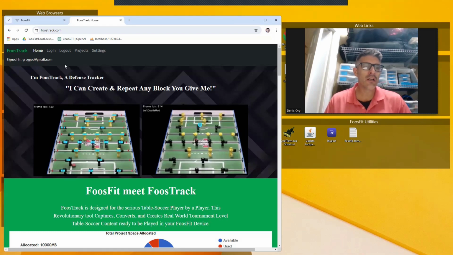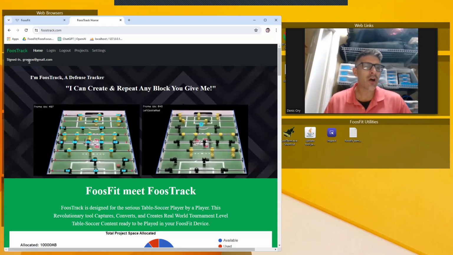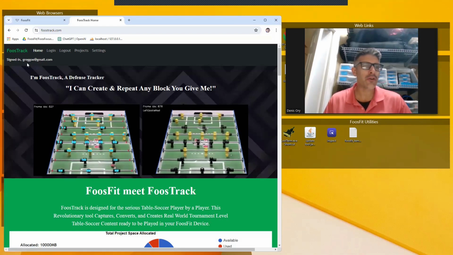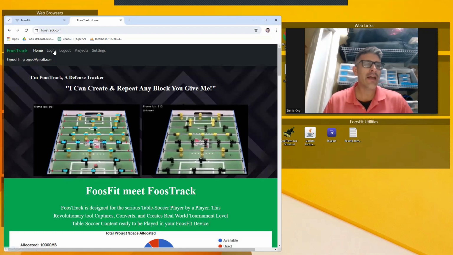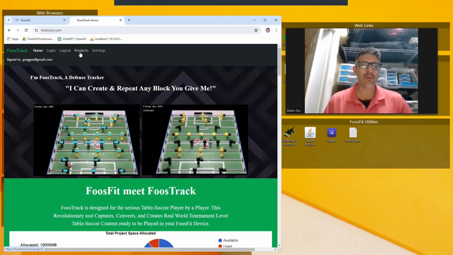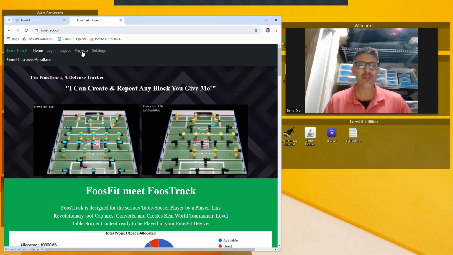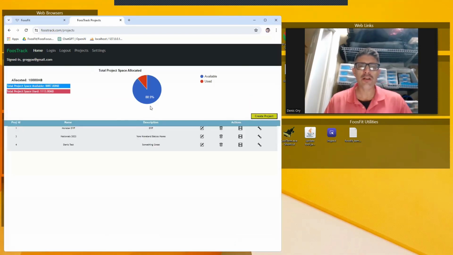So how does it do it? Well, you log in. Right now, I'm logged in as my favorite dummy user called Greg Go, and I'll go to my projects, and I'll just show you an example. So here's the project window. Right now, I have number three is Nationals 2023. I'm not sure if this is the actual video. I think it's the right one. Sometimes I change them out and stuff, but just an example anyway. But this is Yor and Moreland and Balcos and Mares playing.